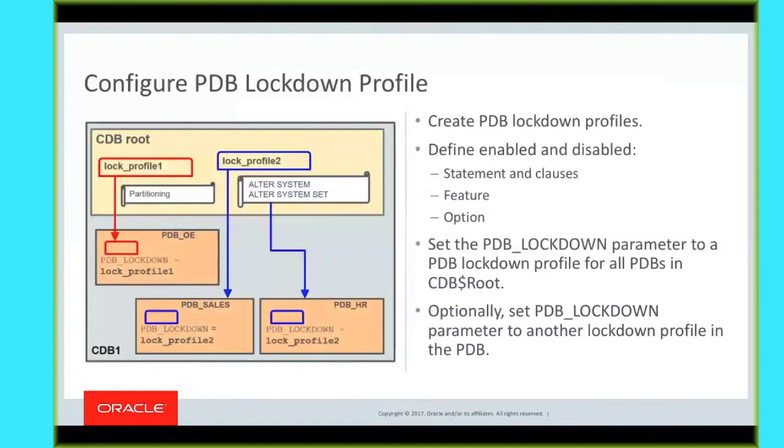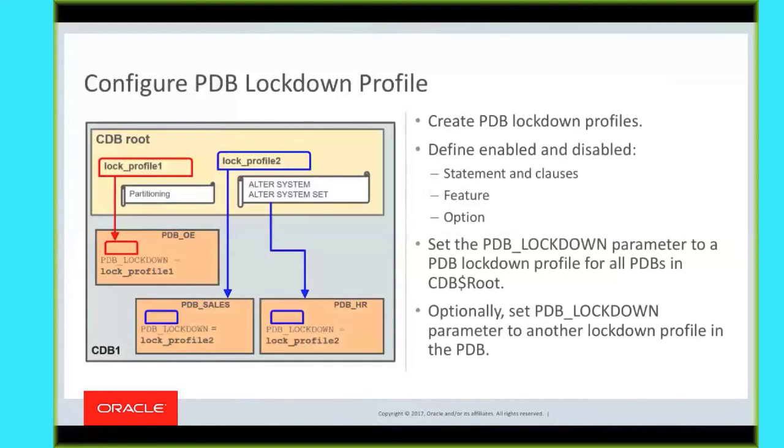By this area, I mean the scope of lockdown profiles. If you set a lockdown profile at the PDB level, so if you go to your PDB, alter session set container PDB_OE, and say alter system set PDB_lockdown equals this lockdown profile, that lockdown profile only affects that PDB. If you go to CDB$root and set this PDB_lockdown parameter, you will be setting this PDB lockdown parameter for every PDB in your container database. So it will affect every single PDB.